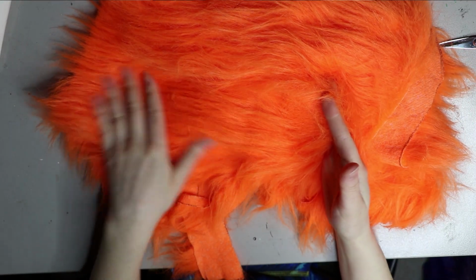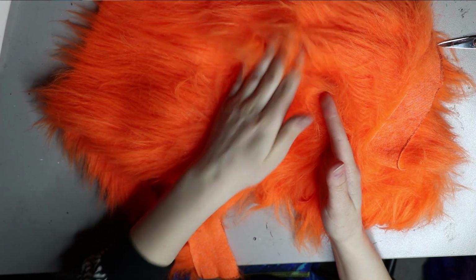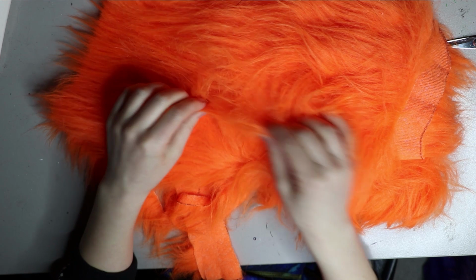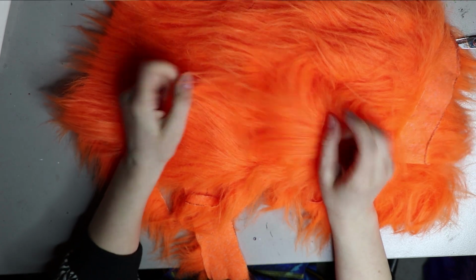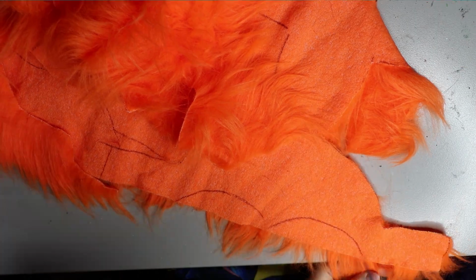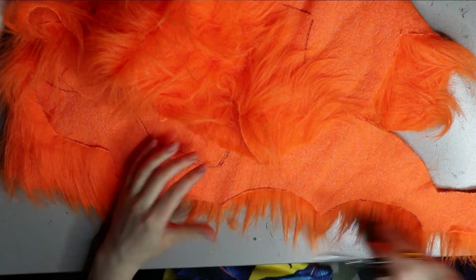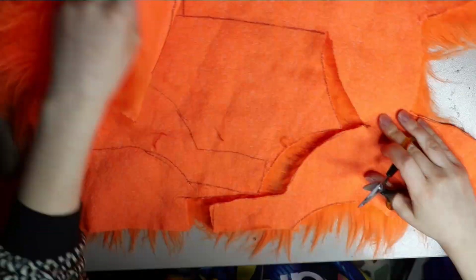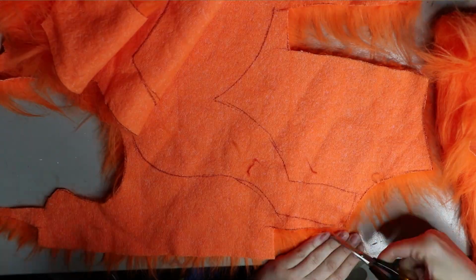So this is a little look at what the fur actually looks like. It's kind of like a strawy, wispy sort of fur. It's really great for using for fire, just because it's got that wild sort of wispy look to it. I've used it a few times before and I'm coming up to running out of it, so I thought this would be a good creature to make from this fur.